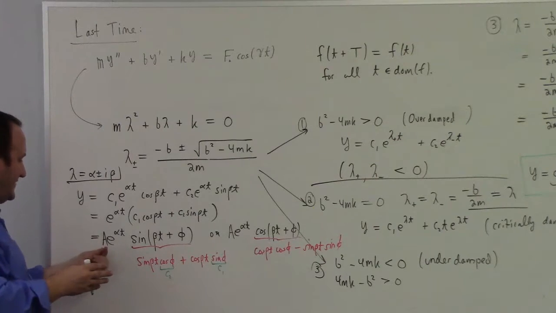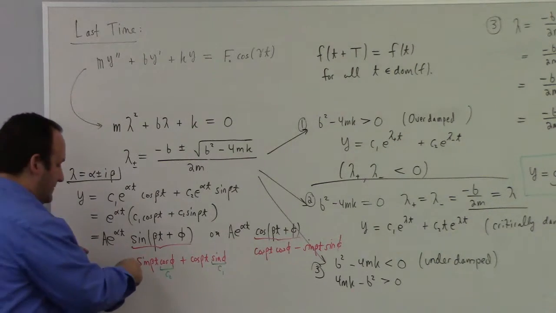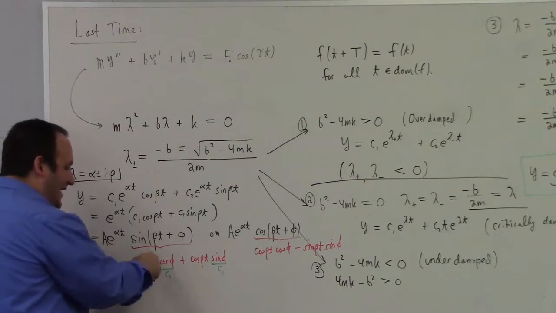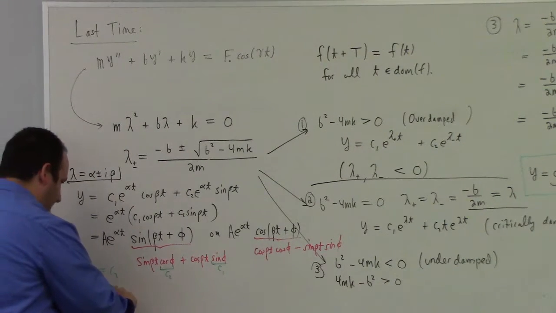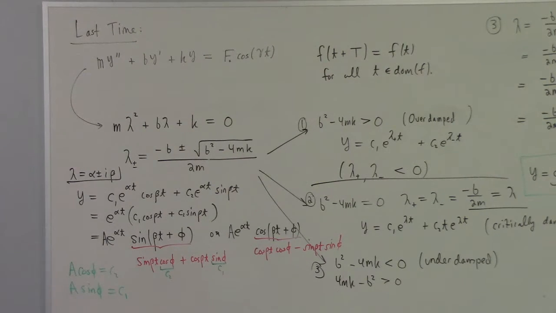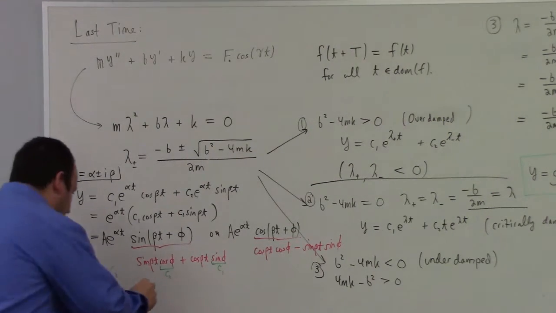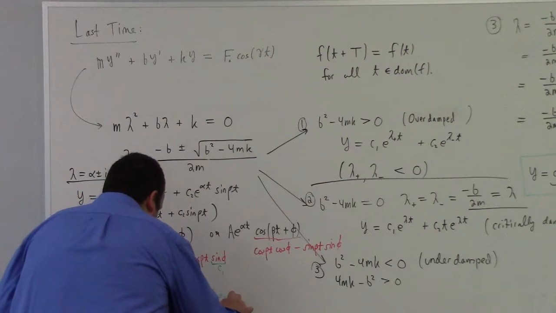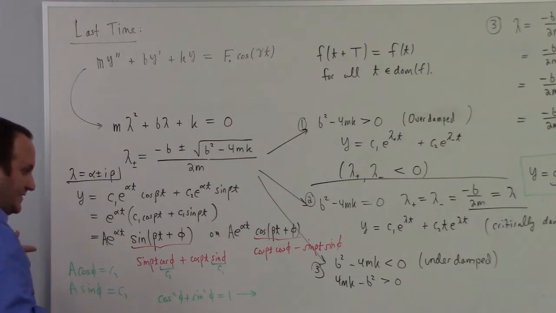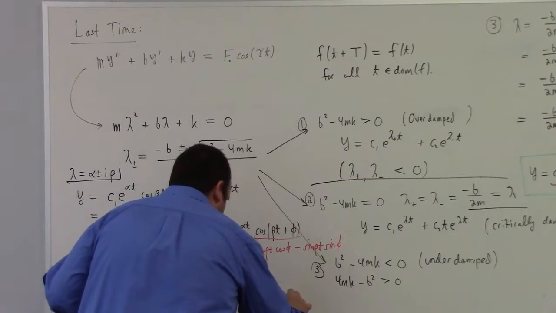Well, that's not entirely true. There's A times, to be more careful, sorry. A times cosine phi should be c2. A times sine phi should be c1. We can select an angle and an amplitude to make this work. We worked out last time, sine squared plus cosine squared is 1. So that tells me the relation between c1, c2, and A is that c1 squared plus c2 squared is A squared.